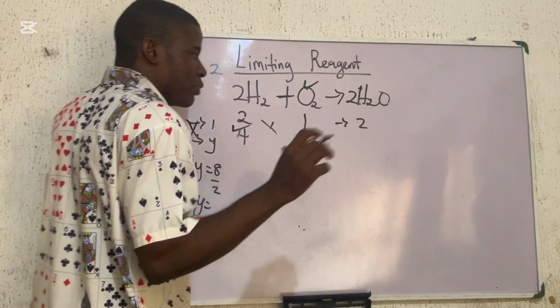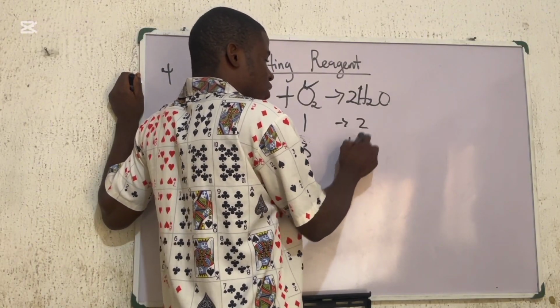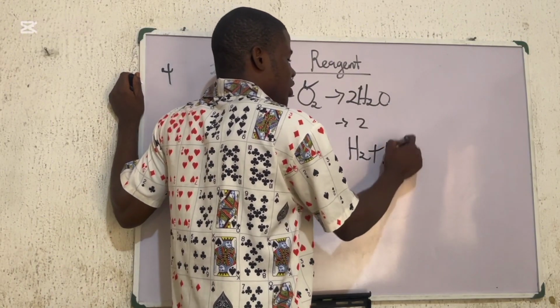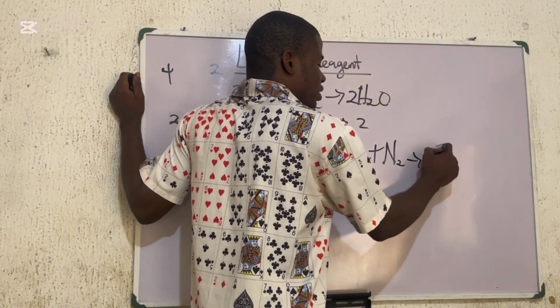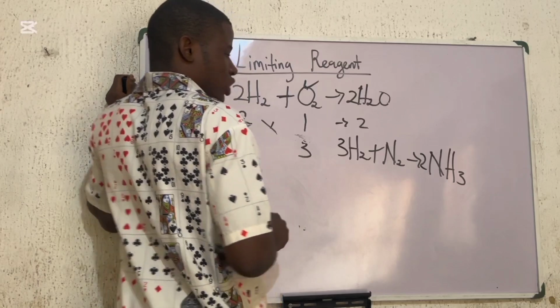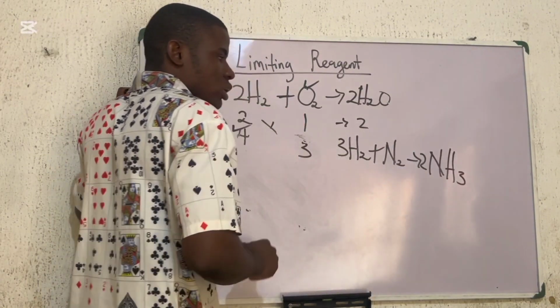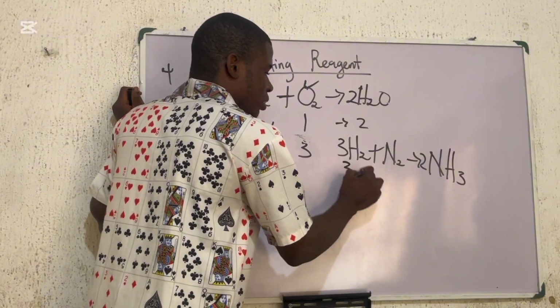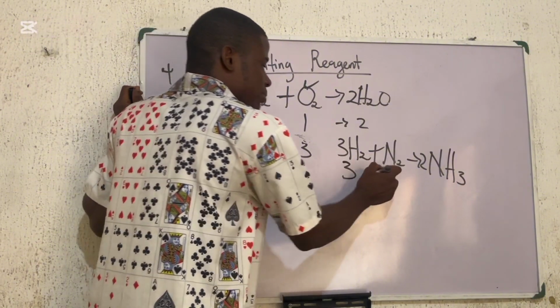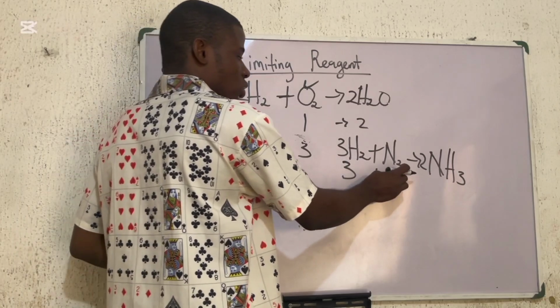Now, what if I have a reaction? Watch out now. I have a reaction like I used the Haber process the other time. Let me use it again. I have the Haber process, formation of what? Ammonia. I have something like this. From this reaction on a normal condition, we have that 3 moles of hydrogen gas is meant to react with 1 mole of what? Nitrogen.